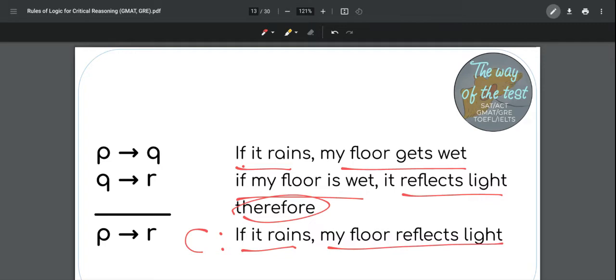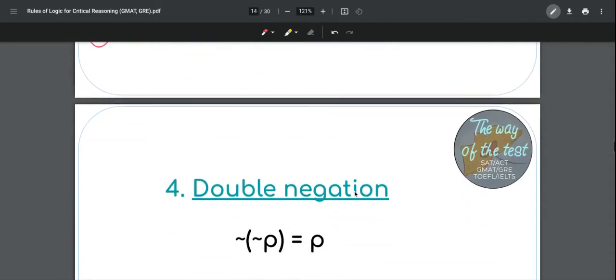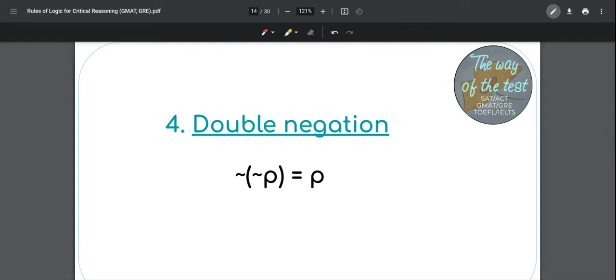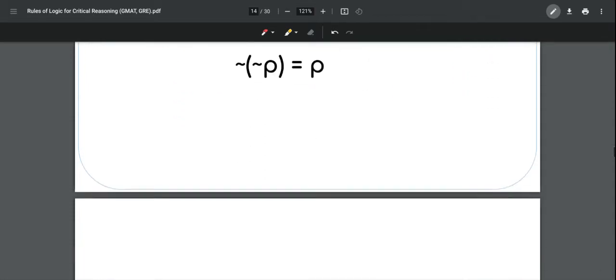So again, if we have the cause, we have a consequence. Now, this consequence is going to be the cause for a new consequence. So by transitivity, if I have the first cause, I will have the last consequence, which is, again, a completely logically correct conclusion. We're going to go to the fourth one, the double negation. Again, this is something you may be familiar with, especially in English. In your native language, there may be a sense of double negative being correct, but in this case, we're going to use the logical double negative, okay?